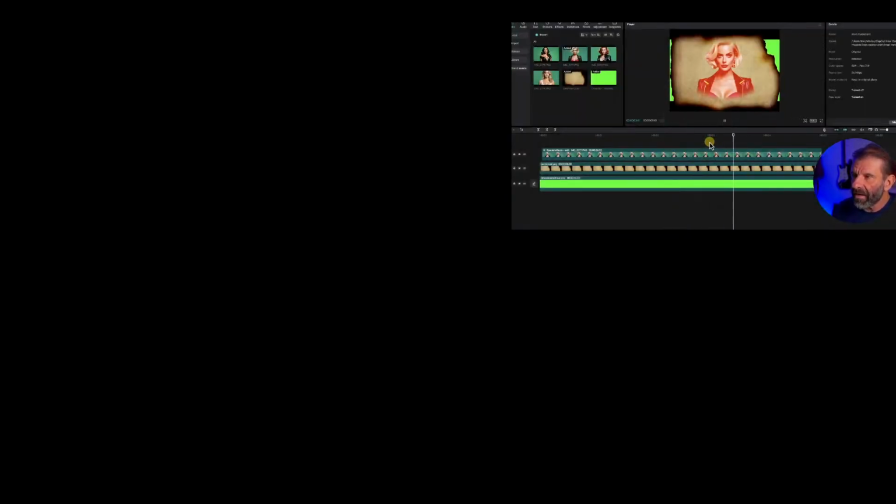Now all we have to do is take the next actress. Let's take Margot Robbie. We're going to drag her on top here. See the little green plus icon up here? We let go, and it says, use the original video effect. Yes. Replace clip. Yes, I'm sure. Confirm. And now Margot Robbie's already ready to rock. Now, because I hit some undos, this green background is the wrong size.